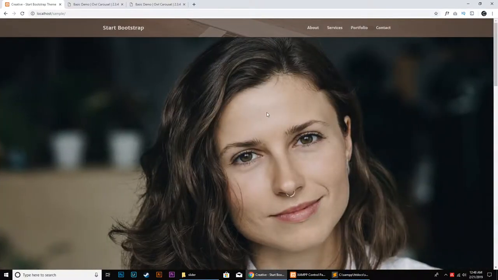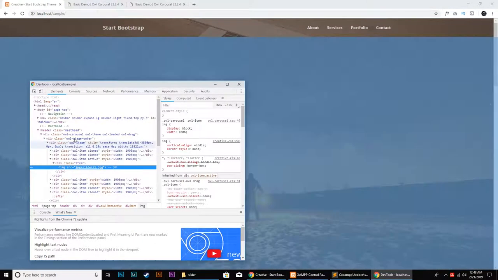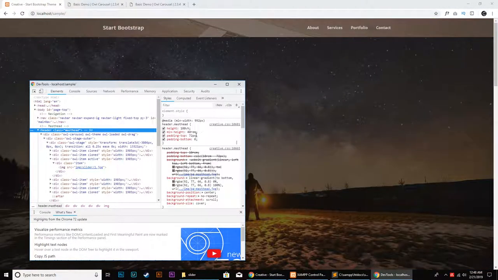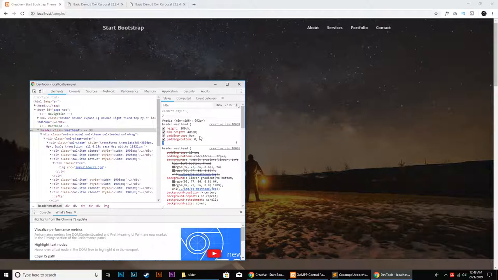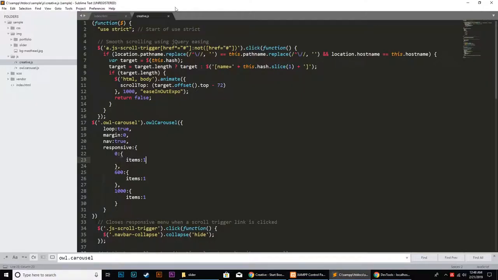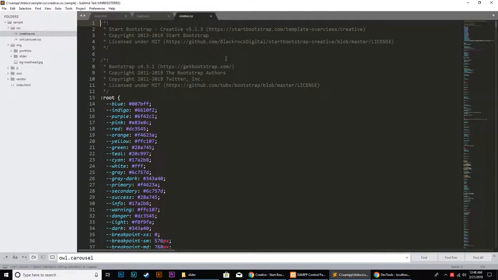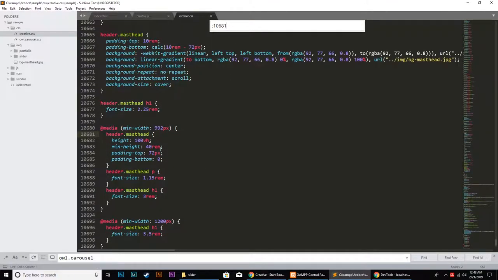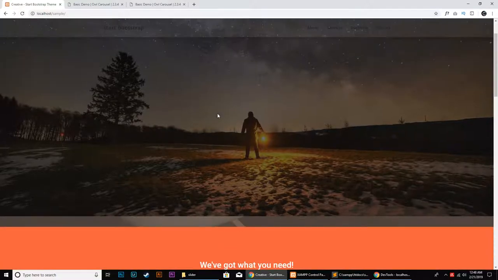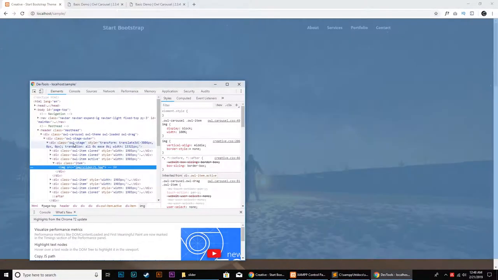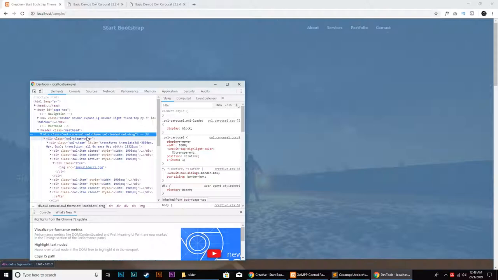Next, we will modify the appearance of the slider. Like we will reduce the height from the top, we will adjust some other settings, so you can follow this video, like how I'm modifying the CSS to achieve the desired outlook. You can modify it as per your own requirements. You can enter different values here, so it doesn't matter.